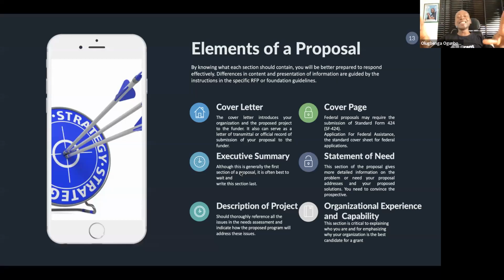So I hope that you are learning something from this experience, because for some of you, this might just be the one thing that will help you win your next grant, right? Funders will not give you money if they don't think that you're a credible person or that your organization is a credible organization. So, really important point here.